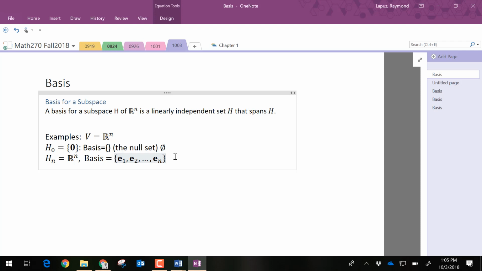So a basis is the smallest number of vectors you need to be able to span the space that you're looking for. And by span, I mean a linear combination of things. So if I'm spanning a subspace, then there's a point in the subspace I want to get to. I can use my basis vectors to get there. And the basis vectors, again, is the smallest number of vectors you need to be able to span everything.